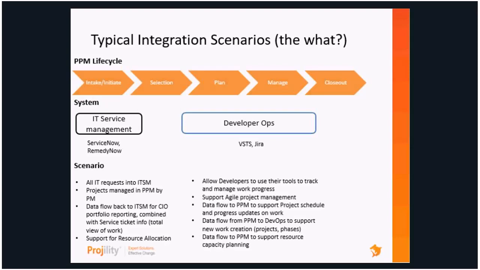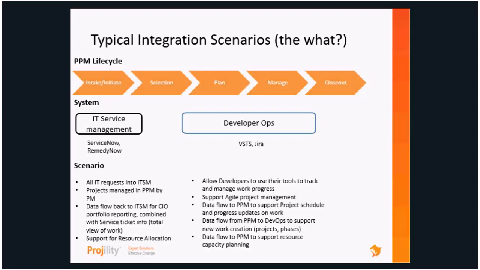A lot of organizations have moved to more of an agile project management methodology. So organizations that have waterfall and agile, or maybe a mix of those, Wagile or Scrumfall, you want to support agile, but you want to support agile in the agile tools. You don't want to force people to use non-agile tools to do agile project management. And this is a good scenario for integrating a tool like Jira into Project Online.